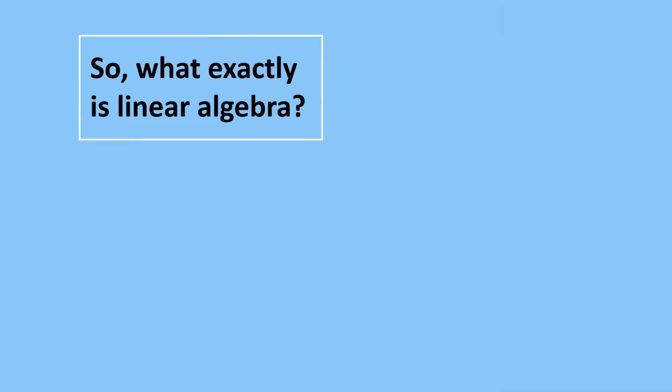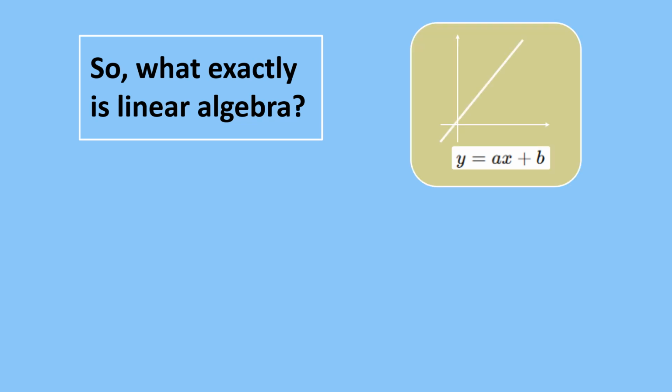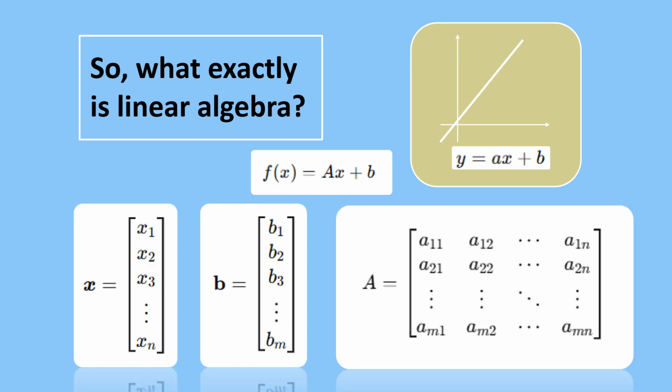So, what exactly is linear algebra? At its core, it is the study of linear equations, functions, and their representations. For example, consider the equation y equals ax plus b. This simple relationship describes a straight line pattern in two dimensions. Now, scale this up to multidimensional spaces and you have vectors and matrices, powerful tools that allow us to represent, transform, and extract insights from data.